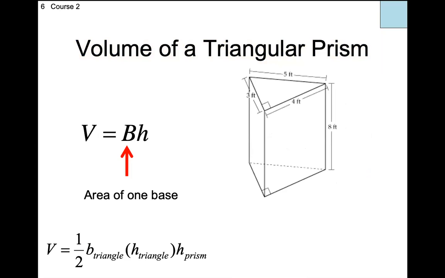That's it. And the base would be 4, right? The base is 4. The height is 8. Where are you getting 8? Because you said we're talking about the triangle. The formula says base of the triangle times height of the triangle. Look at the triangle first. So if the base is 4, what's the height? Well, what's the height of the prism? 8. Now you got it. Okay, that makes a lot more sense.